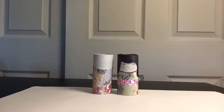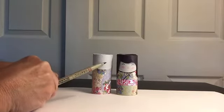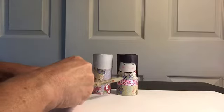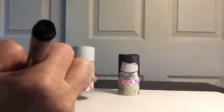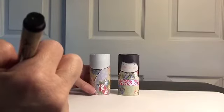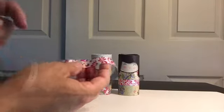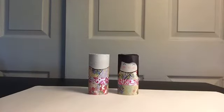You'll need your black marker next, and you'll outline the top of the kimono, which is also the bottom of the face, and the fold of the kimono with the black marker, like that. For the obi of the kimono or the sash, you can use patterned tape or construction paper that you've patterned in any fashion. You just wrap it around the kimono and tape it to the back.